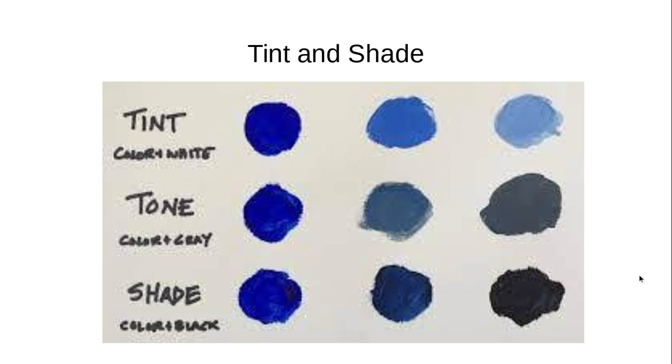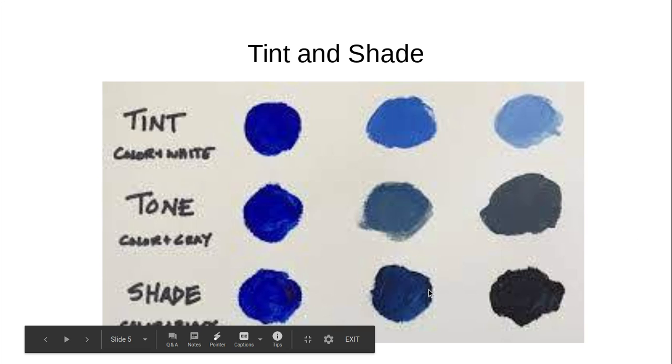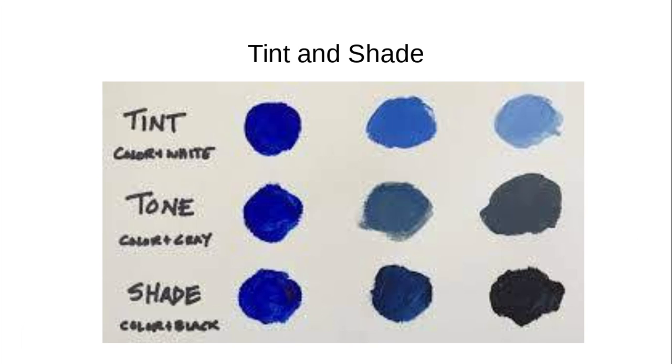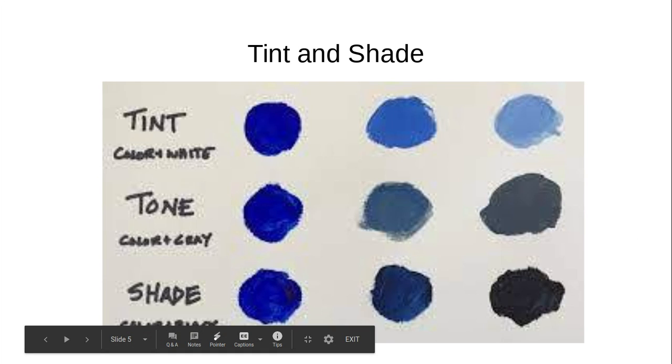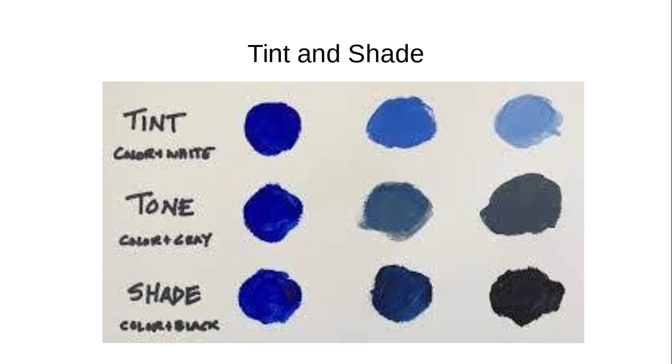Now we're going to jump to the bottom here. Shade. Shade is something in art that we consider to make things darker, especially in nature. So, shade is the sense of taking a color. Again, it can be red, yellow, blue, orange, green, purple, anything on the color wheel, plus black. And with black, it is a very powerful color. The little bit that you add really changes that color into something different.